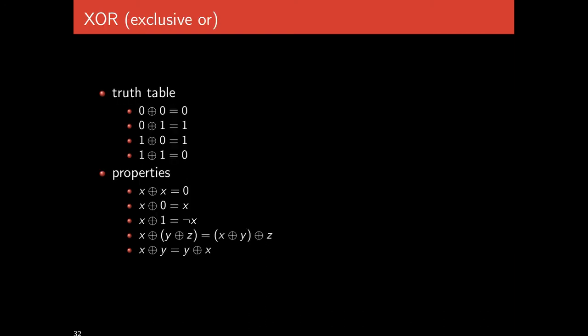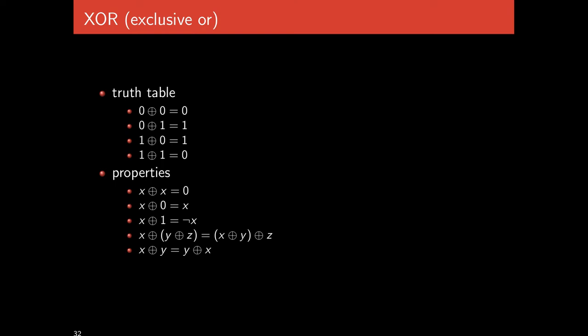So we're going to talk about how this is implemented. Just before we do, we briefly review the XOR operation, the exclusive OR. The idea of XOR is that either one thing is true or the other thing is true, but not both. That's why it's exclusive OR. So this or that is true only when this is true or that is true, but not both. So 0 XOR 0 is equal to 0.